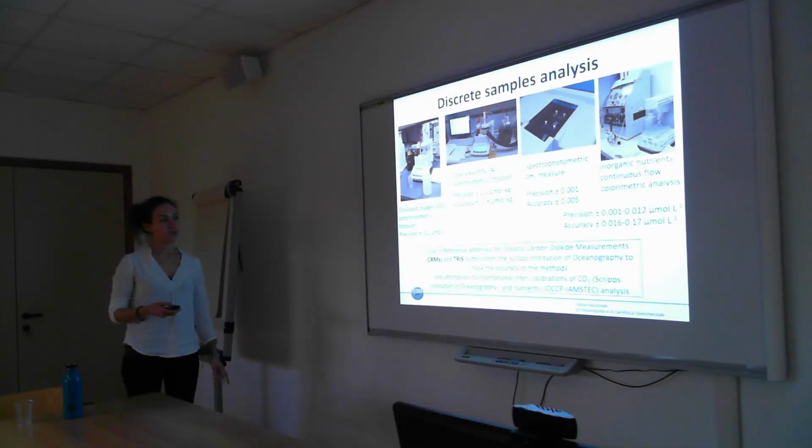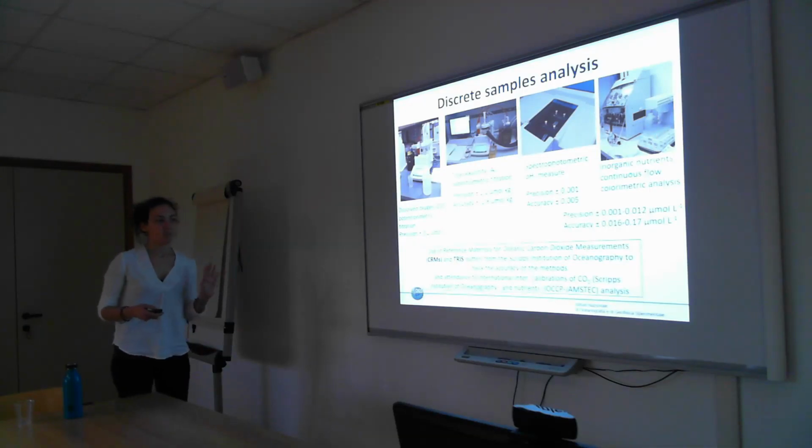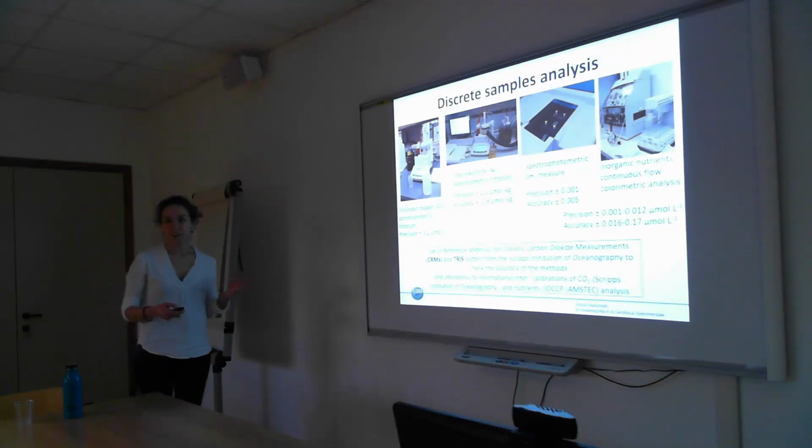The precision is between 0.001 and 0.012 micromoles per liter. To check the accuracy, we use certified reference material for total alkalinity and for pH. And we participated in international intercalibrations done by the Scripps Institution of Oceanography of Andrew Dickson, and QUASIMEME twice a year for inorganic nutrients, and JAMSTEC, I don't know how to pronounce it actually, an intercalibration organized by Japan for nutrient analysis.